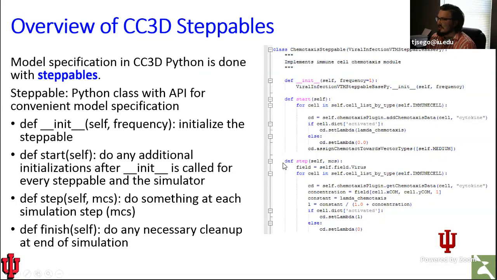So every time your step function is called, the simulator will always provide what the current simulation step is, and then the simulator will do whatever you tell it to in this step function. And this is where we'll primarily be working today, building some simple basic models and describing some new dynamics, some new interactions and cellular behaviors at each simulation step. And we'll do that in our new steppable step functions.